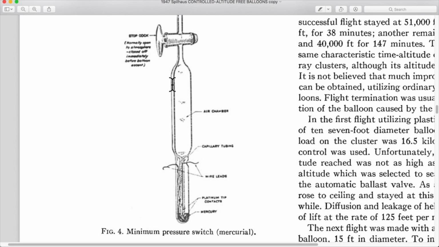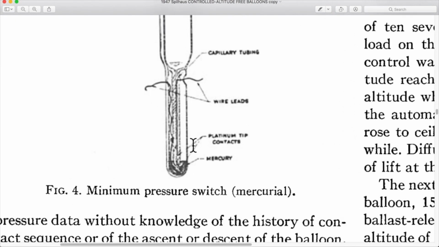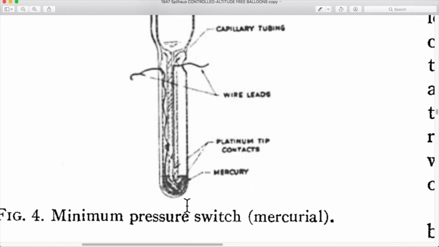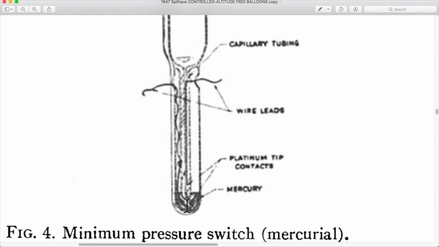Then there's an air chamber, which is trapped below this valve. Then there appears to be capillary tubing, wire leads, platinum tip contacts, and mercury. Well, this is really fuzzy.